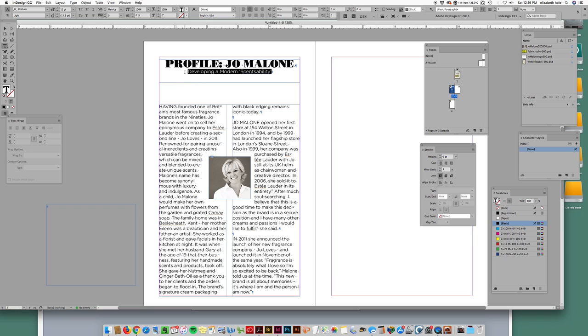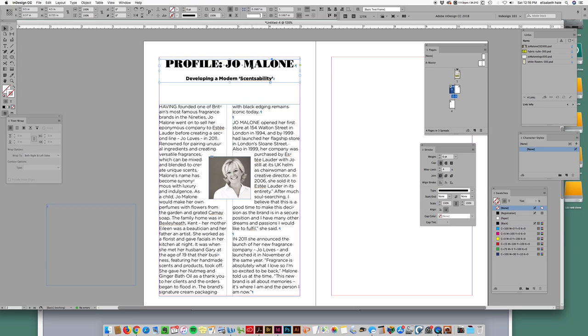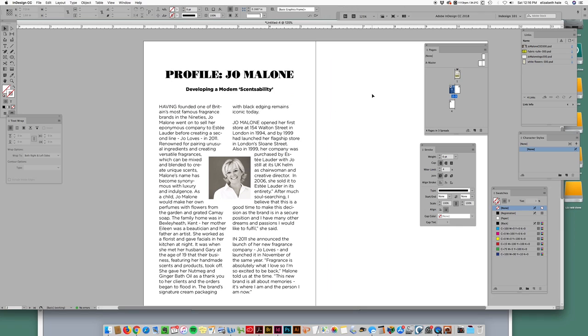And then this one, it shouldn't be the same as the text. It should be maybe a different weight. So it's Gotham. I'm going to make it black. And again, I think it's way too close to the headline. So I can actually just select it and change the leading. See how I'm just going right here, underneath the point size, to the leading and making it a larger amount of lead, which means more space, and something like that. Now, at this point, you're like, well, I've got all these blue boxes. What do I do? Remember, hit the W key, unclick everything, and that's how it actually would print.